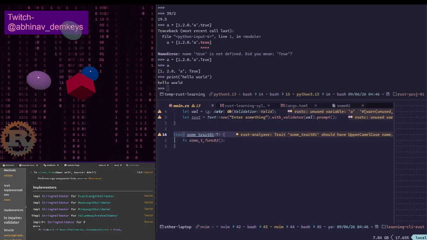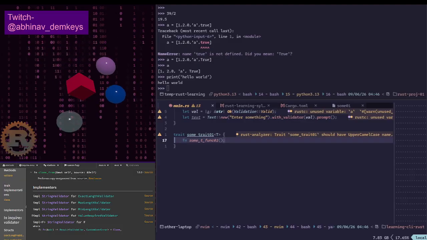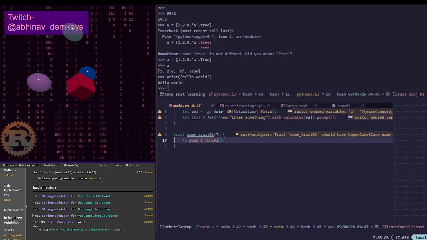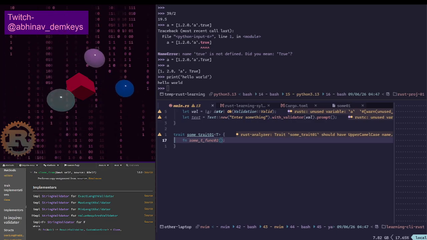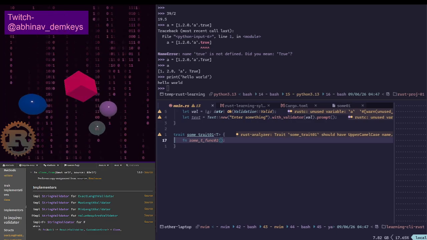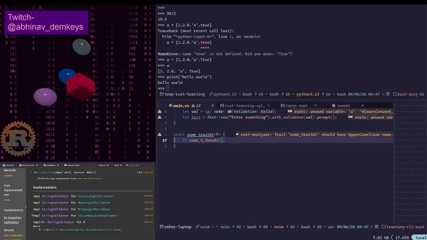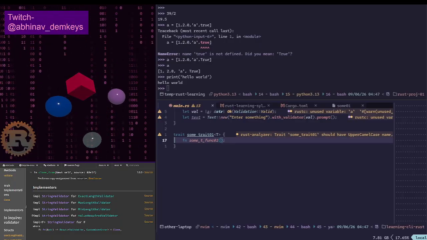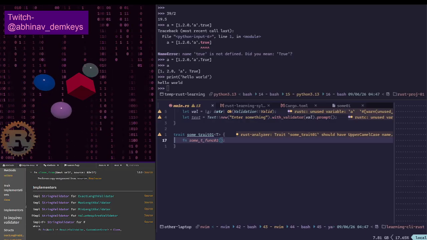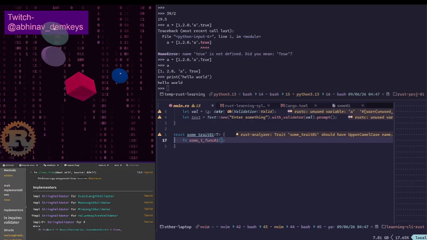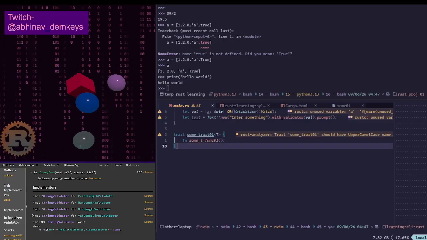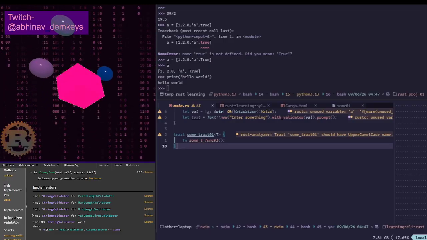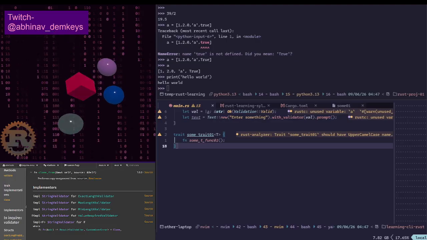Right. So, now how? Yeah. Okay. I can... How do I go about this? It's for functions as well, right?